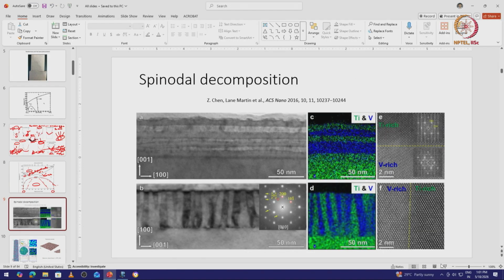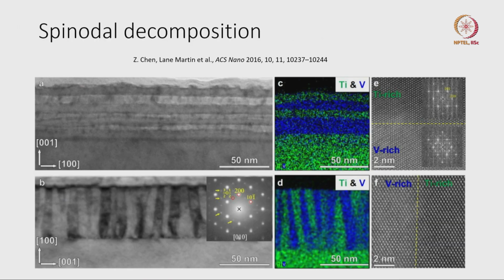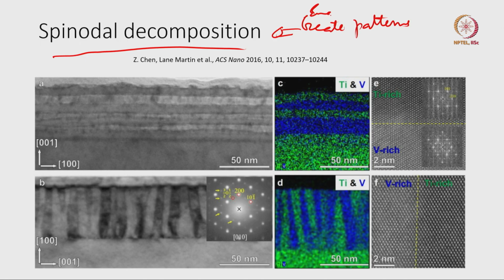How do I use this idea of spinodal decomposition, and let us end here, right. So, for example, these are a set of works from various papers where people have used spinodal decomposition to actually create patterns, or engineer patterns in a way that they want, right. So, for example, I want a heterostructure. So, this is titanium oxide and vanadium oxide, right. So, what I do is thin films.